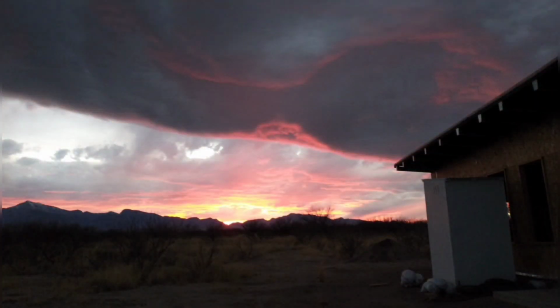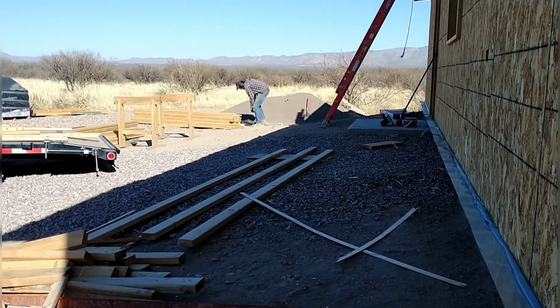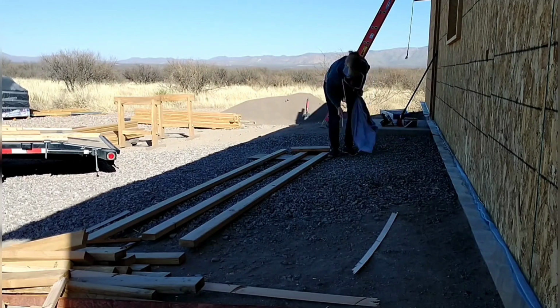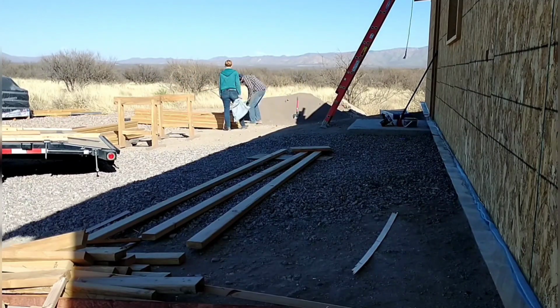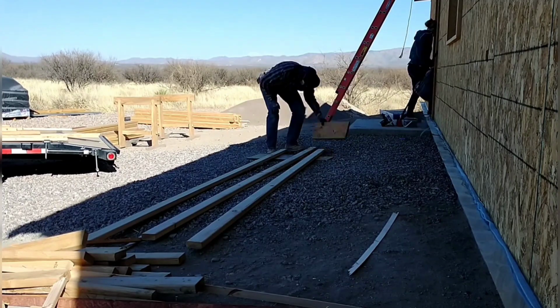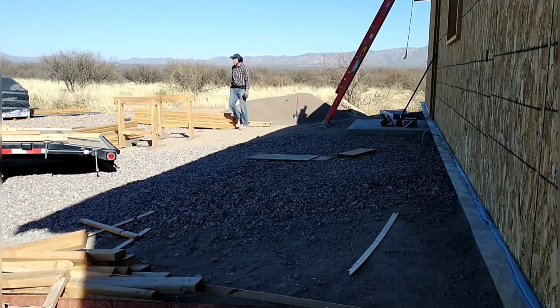Well, we finished up the roof and had a gorgeous sunset, and the next morning saw me out cleaning up the workspace. Whenever I get one thing done and move on to another stage of the process, I like to clean up and reorganize, put up tools and extra pieces of wood and what have you, and just clean up the worksite. While I was at it, I also took inventory of what I had and gathered up a pile of stuff to return, both boards and other small items that we had bought and that we didn't need.